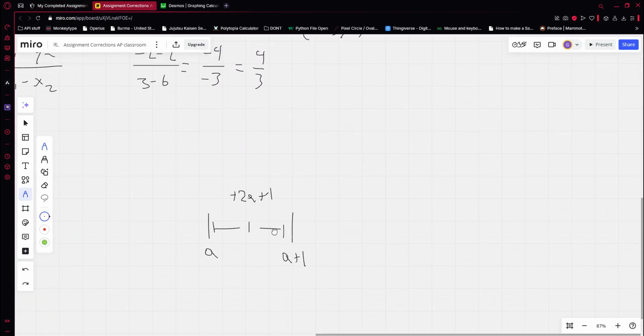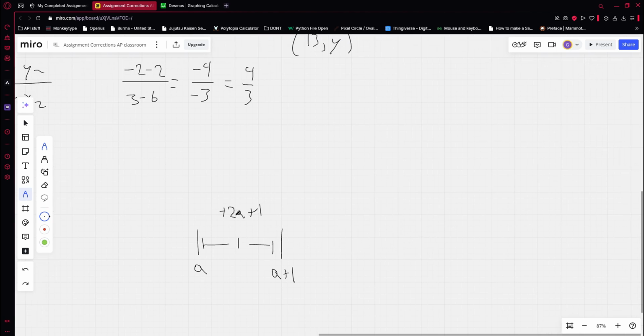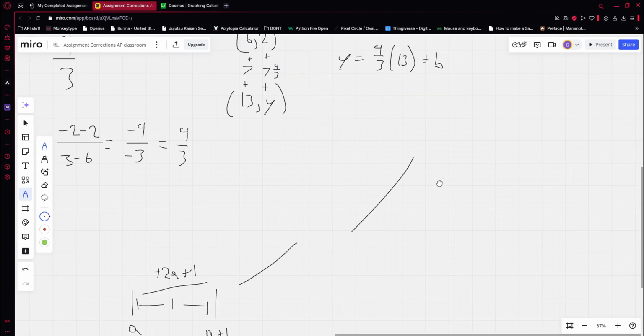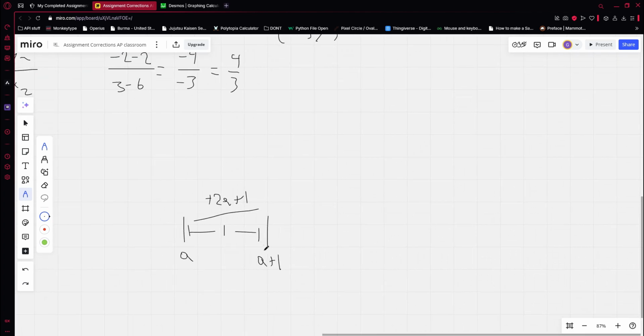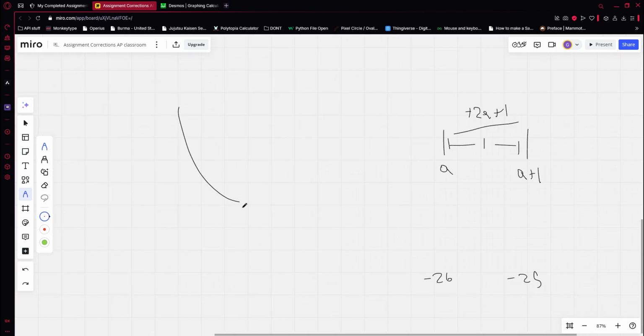Because if you think about it, as you get further away from the origin, a gets bigger, and then the amount that the rate of change gets changed by gets bigger, and bigger, and bigger. And then if you go negative, the rate of change flips around, where it decreases, decreases, decreases. You know what that reminds me of? It reminds me of a parabola, right? Origin right in the middle.